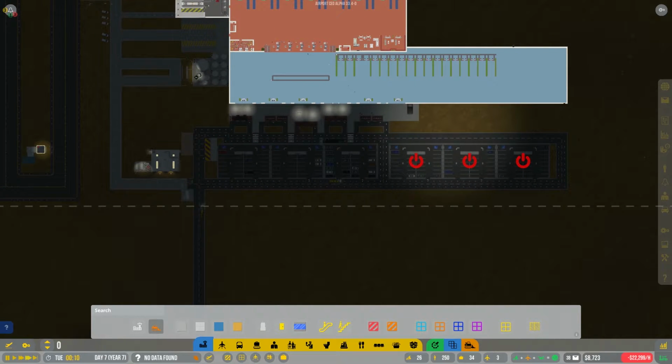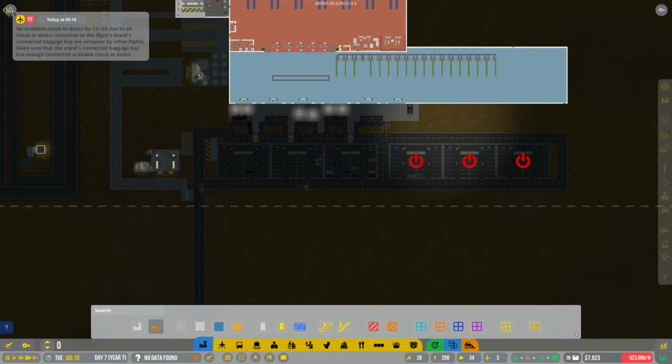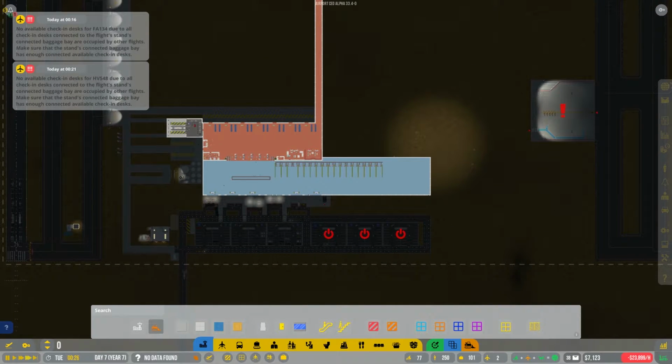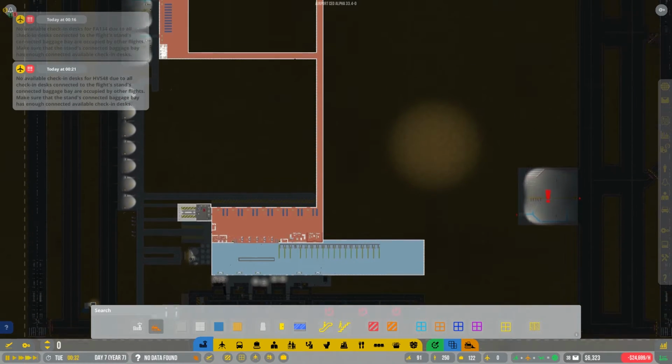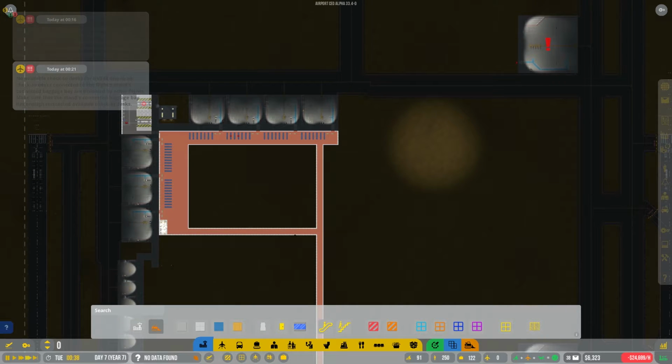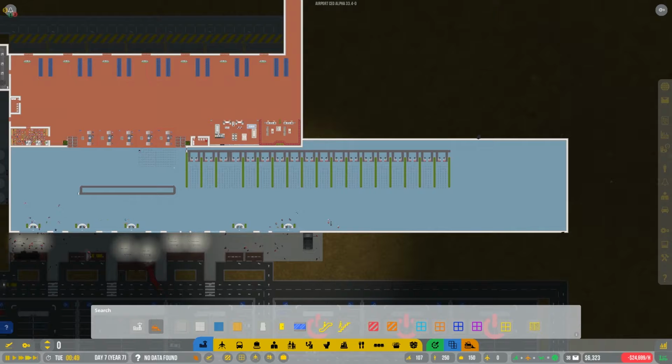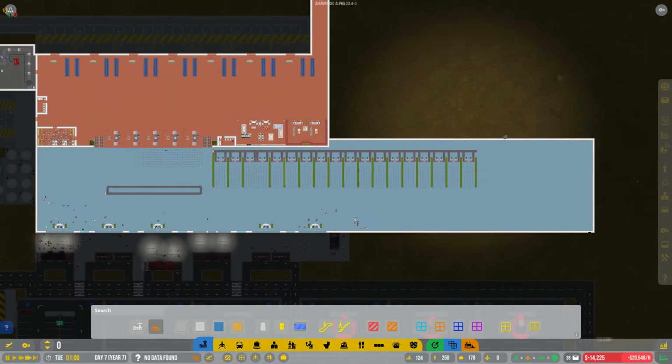So, as always, it's only your imagination that sets the limits on what you can do in a game like this. So I think it's really interesting, actually. And we are having too few check-in desks. We get a warning about that, I believe.